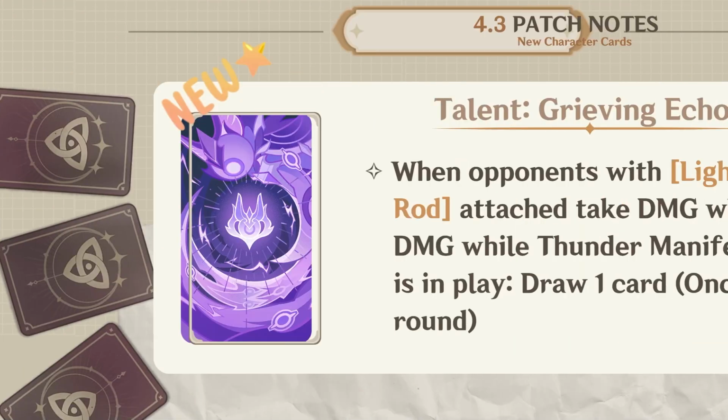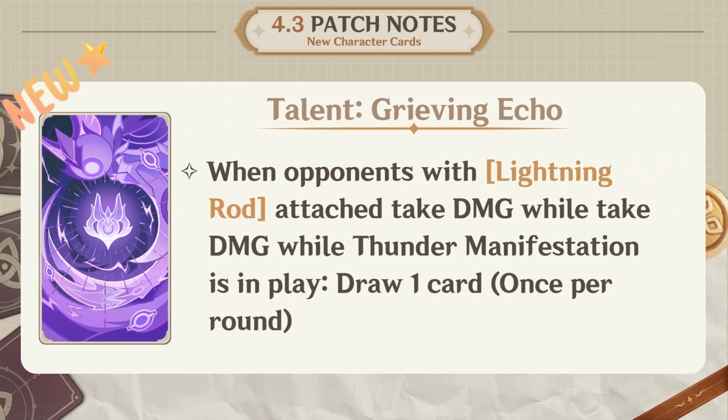This will be one of the more fun cards to play around, as you're gonna have to think about your skills. Thunder Manifestation's talent is Grieving Echo. When opponents with Lightning Rod attached take damage, while Thunder Manifestation is in play, you'll draw 1 card. This effect only happens once per round. I think it is gonna see play, and I think it will catch a lot of people off guard because of the fact that you have to skill on specific characters in order to avoid the damage. I think I'm gonna cook with this.